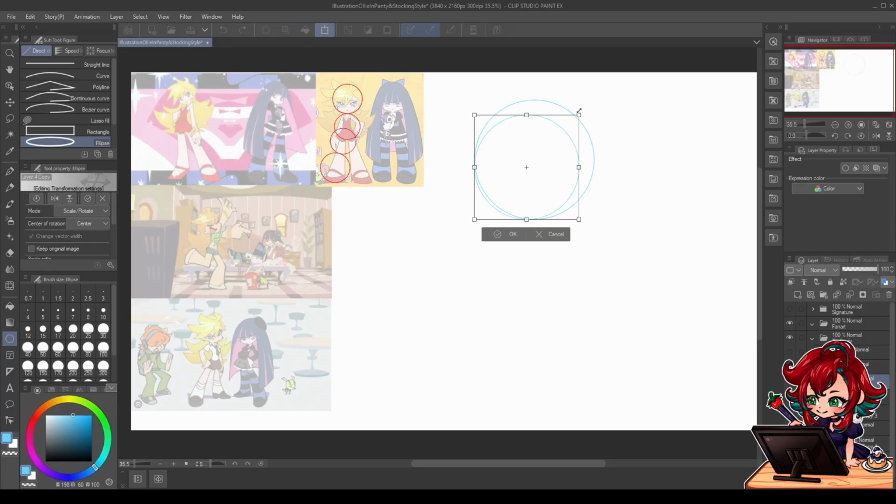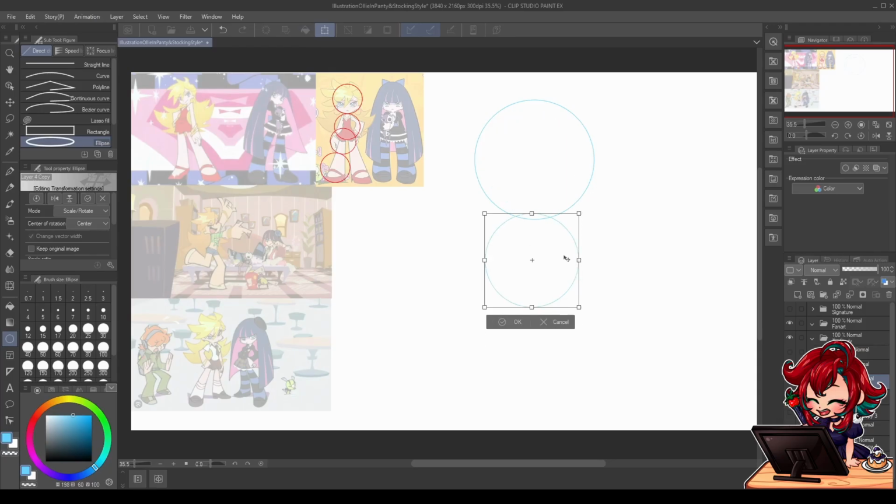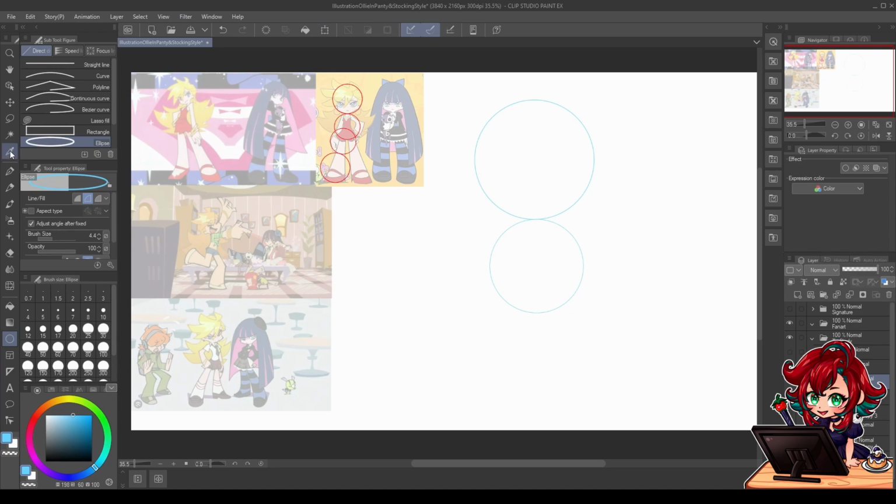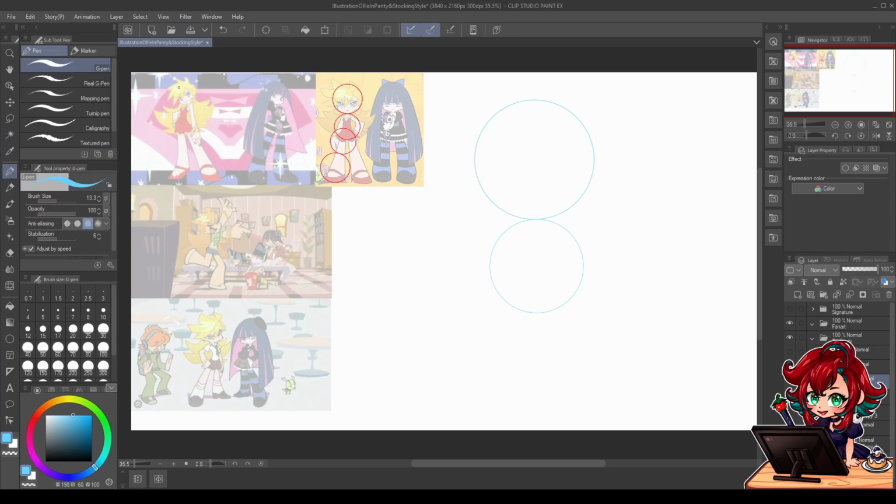Let's do a smaller circle for the body. Again, it doesn't need to be exact and perfect. Even if you look here, you can see this head is a bit smaller and this torso is a bit larger. But all in all, if you can nail the proportions, so just try and keep them in mind.